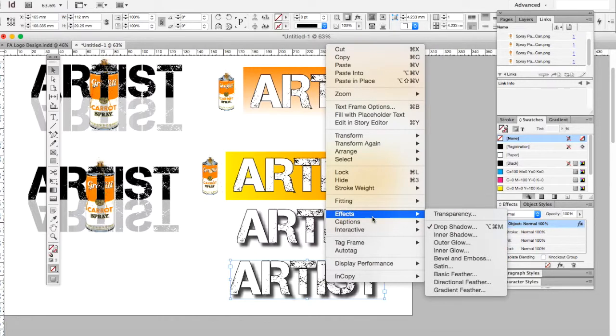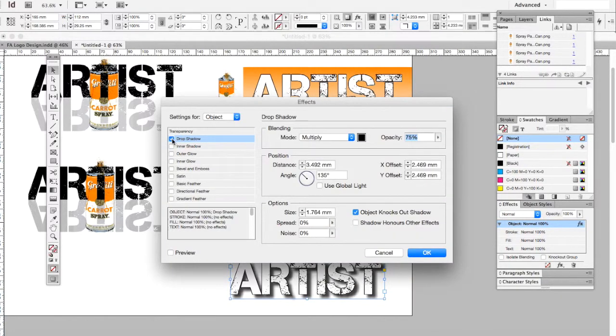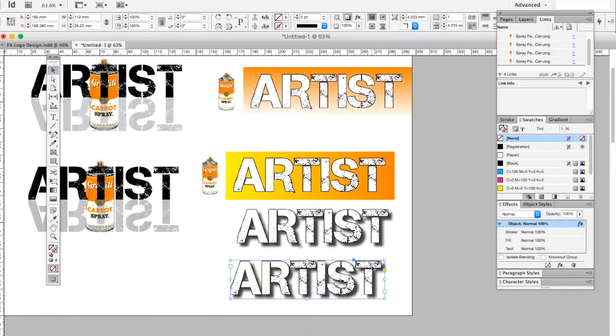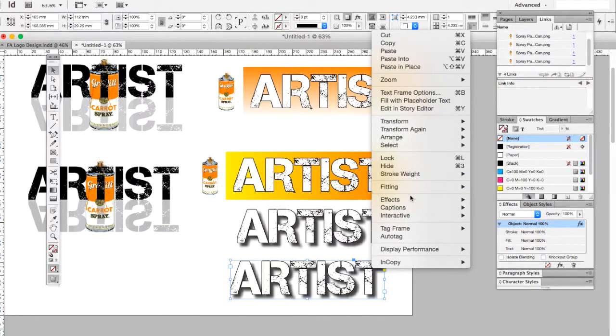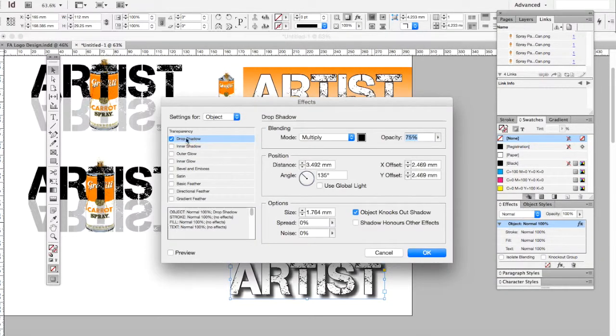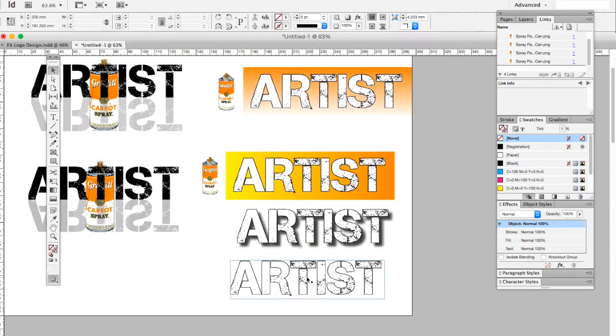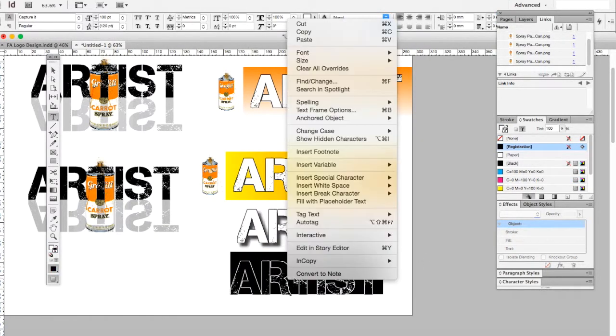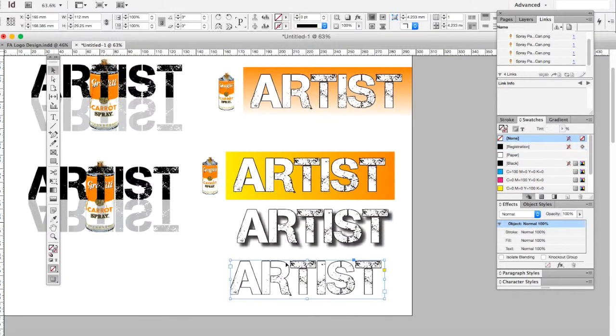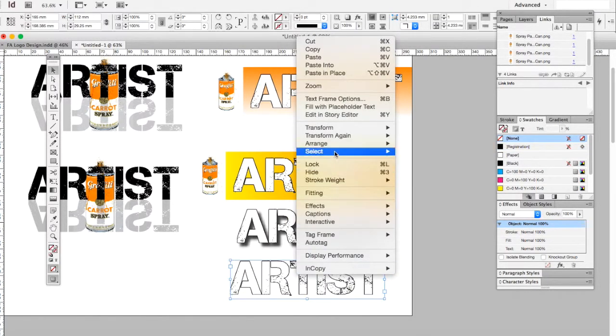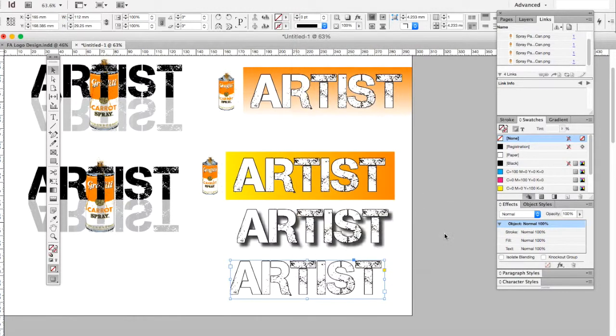Okay, I'm going to take this again, move it down here to show you another effect. I'm going to take the drop shadow off. Okay, I'm going to show you something that's called an outer glow. Well, first I got to cancel. Let me just cancel that first. Effects, drop shadow, take it out. Okay. I'm going to highlight. I might need an image for this. So let me see, outer glow.